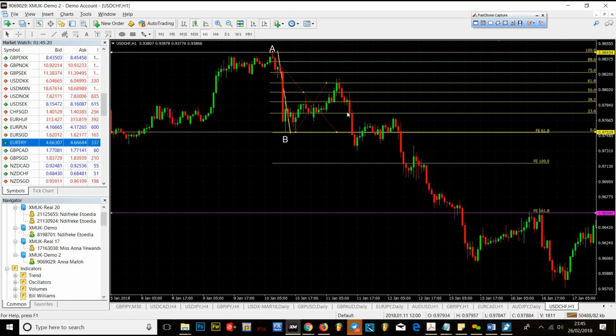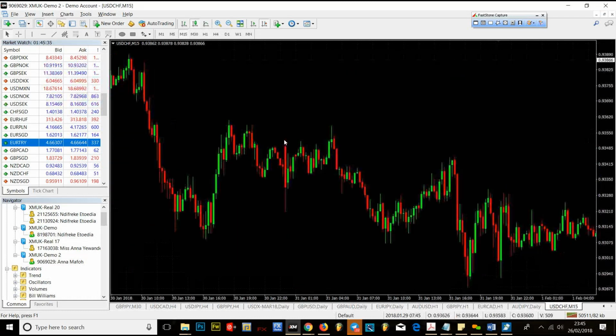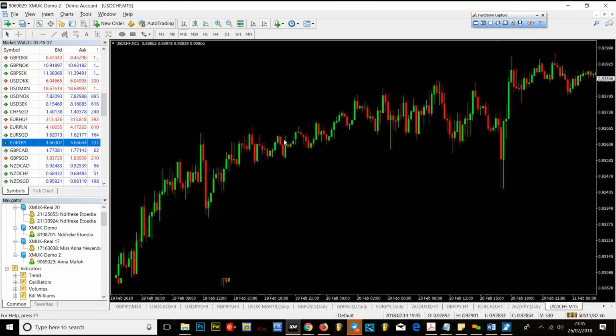Now look for what it's going to do, because look at what happened when it got here. What did it do? It broke out. It broke away. It didn't just drop. So it had a reaction. So you want to take profit at this moment, because if you go down to the smaller time frame, you start seeing green candles at that point in that area. Let me see if I can locate it.